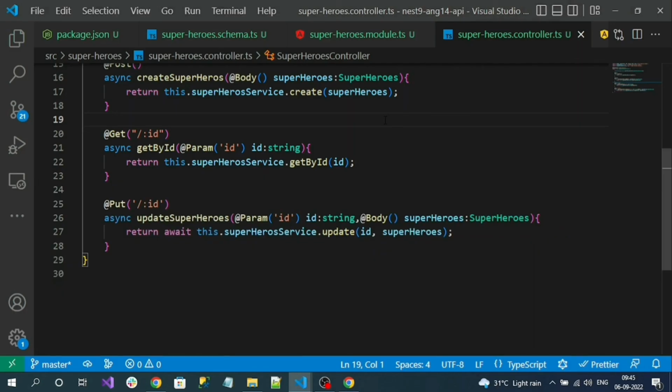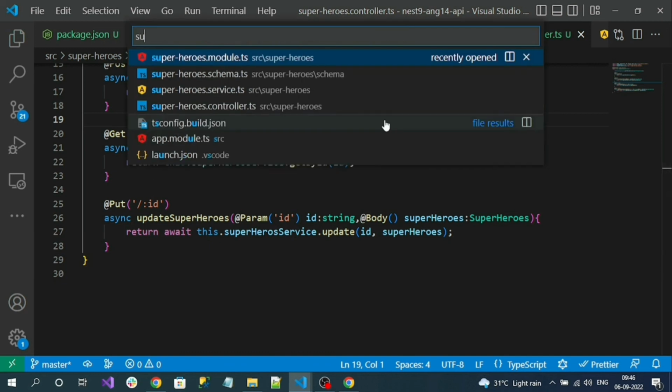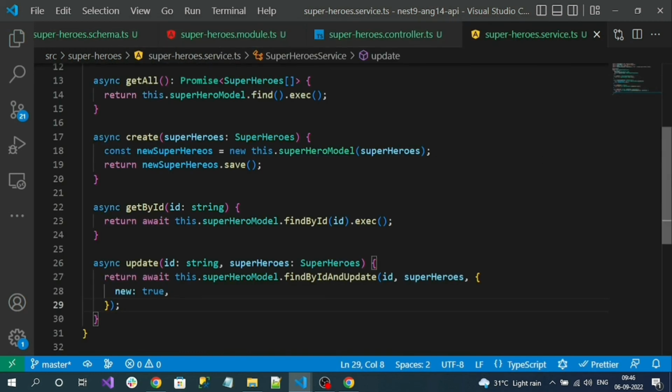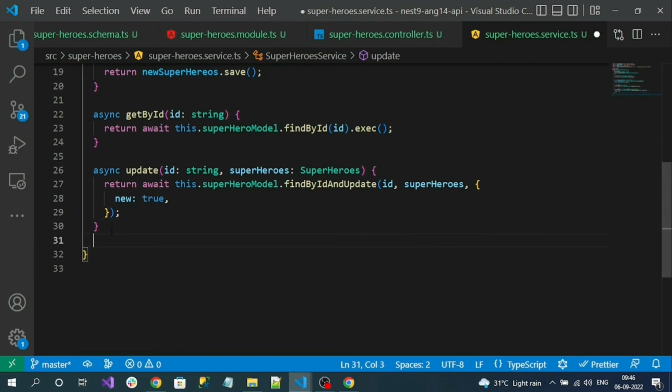In our NestJS application, first let's implement the logic for interacting with the DB for deleting the specified document from the MongoDB collection. Go to superhero service. Here let me add a new method, async delete, and it should have an ID value as the input parameter.